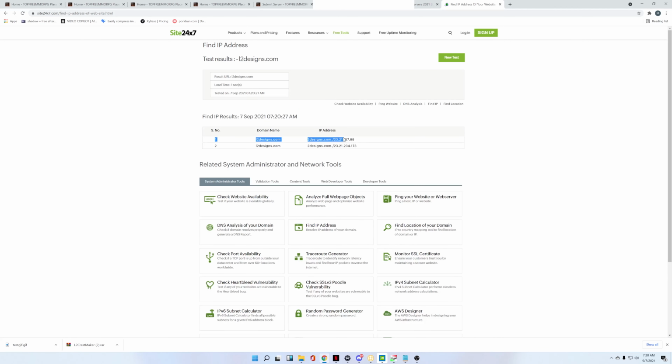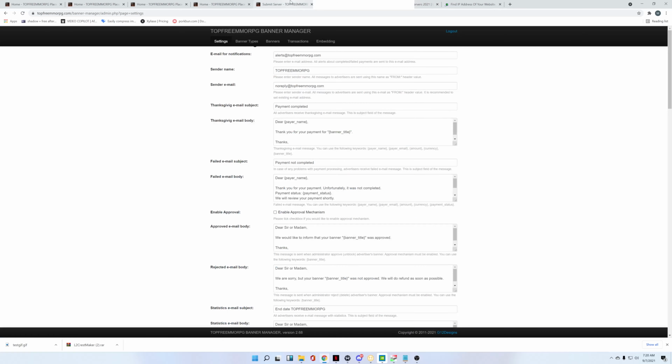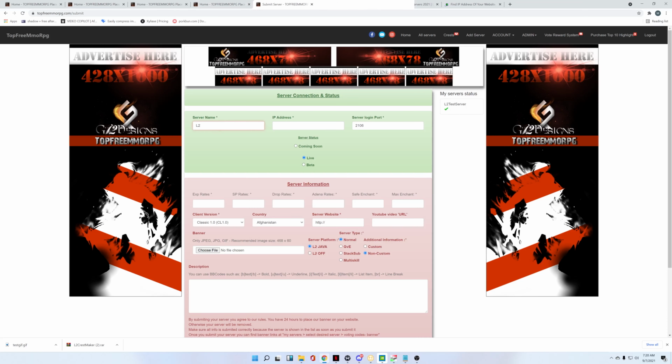I'm going to grab the IP from here and use that as an IP, with port 443 for SSL, and I'm going to use L2 test server 3.